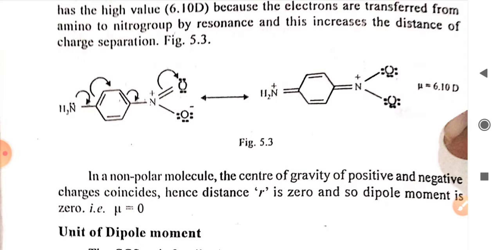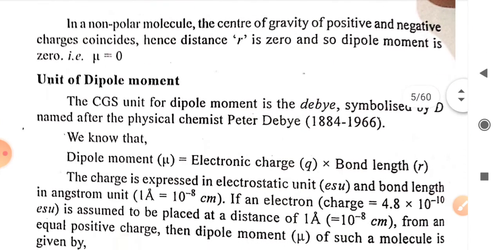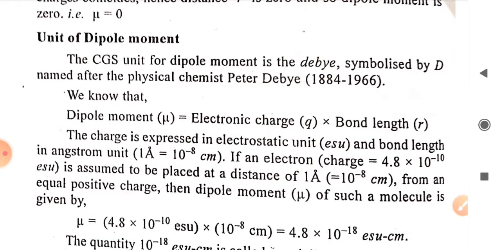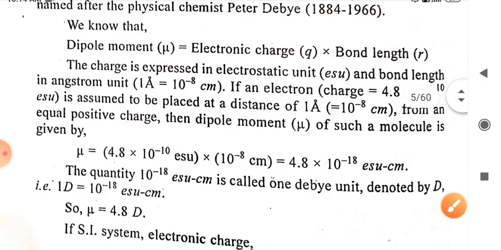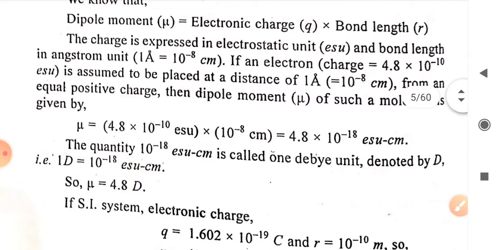This dipole moment increases with increase in the distance between the charges and the magnitude of the charges, and if the molecule possesses some kind of resonance, then we can also have an increase in the amount of dipole moment for the given molecule. Also we have seen the units for the dipole moment. The unit is the Debye, named after the physical chemist Peter Debye, and its symbol is capital D. There are also other units, like electrostatic units, as well as SI units.